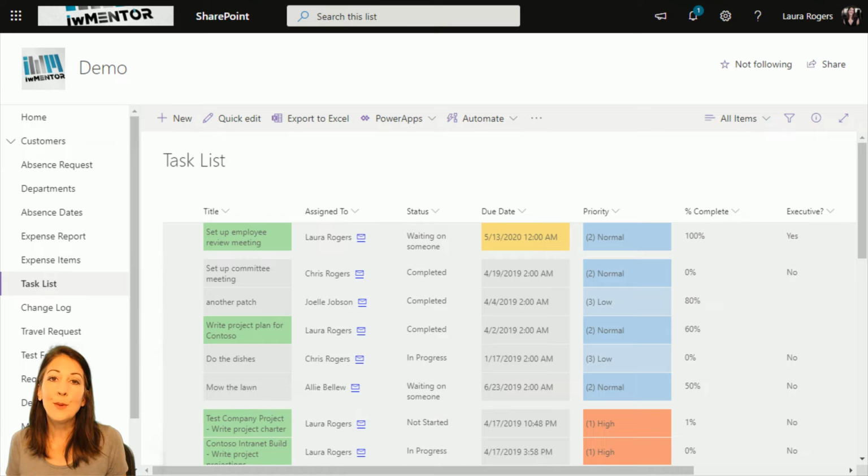And let me double check. I'm going to click check permissions and say Billy. And see, now he has edit. He's in both groups, but of course he has edit, so he can do everything. Now let's go back to being Billy Bob. See Billy Bob up here? And a hard refresh.